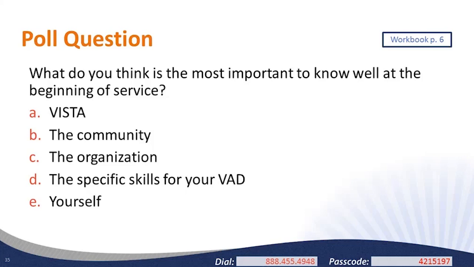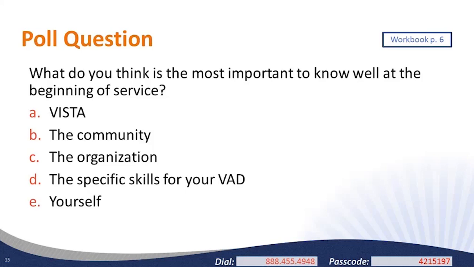And what's your answer, Ms. Jessica Birch? I was probably going to say yourself. You would? Why? Because you got to know yourself. I think you just have to know yourself in order to be successful at something. I have to know if I like the kind of work I'm going to go into or the things that I'm going to do, if I have a passion about it or the skills. I need to know that before I sign up for something. Right.